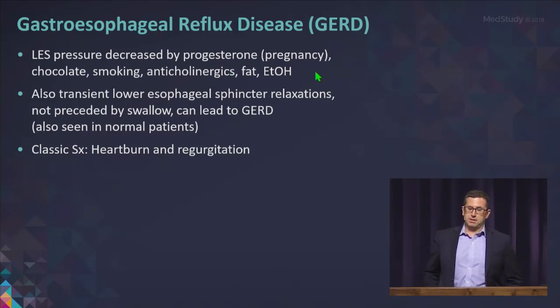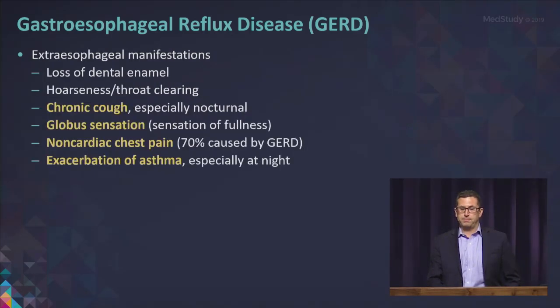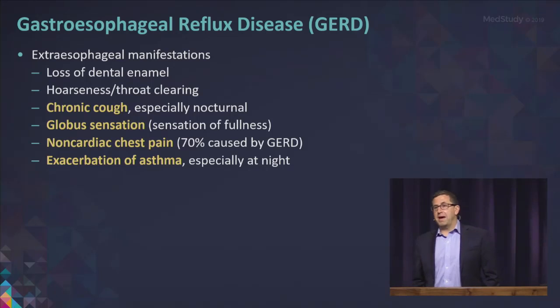So classic symptoms would be heartburn, so discomfort kind of in the lower chest radiating upwards, and sometimes sensation of regurgitation or symptoms of regurgitation. There are a number of extra esophageal manifestations of GERD that you need to pay attention to because sometimes people won't have classic heartburn, but they may have some of these other symptoms or signs, and so that could be a tip-off for you in your clinic or on a test.